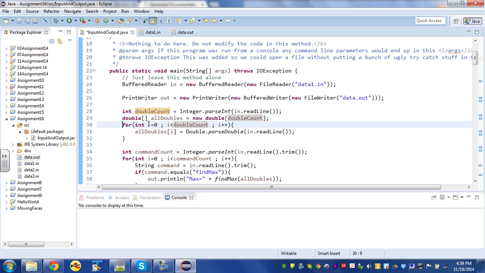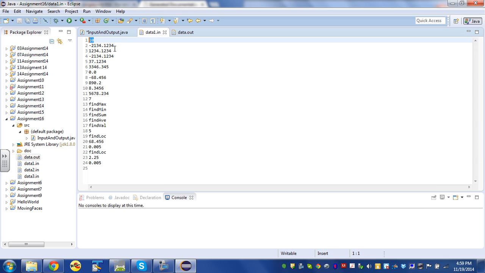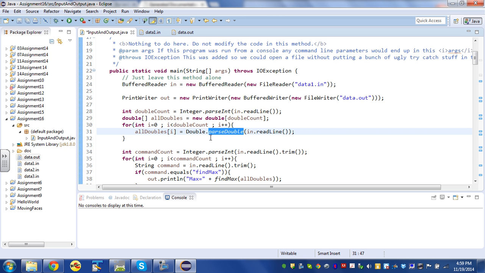And now this for loop, for i equals 0, i less than doubleCount, i plus plus, is going to read in another line, and parse it into a double. And so it's going to read the next 10 lines, 1 through 10. These are double values, okay? And it's going to parse them out and store them in each element of the array. So it first reads in a number that tells you how big the array is.